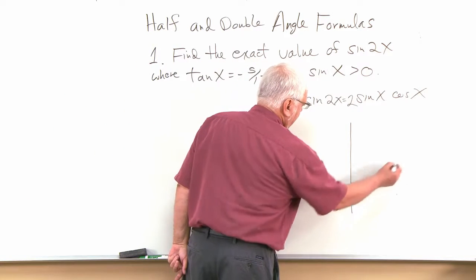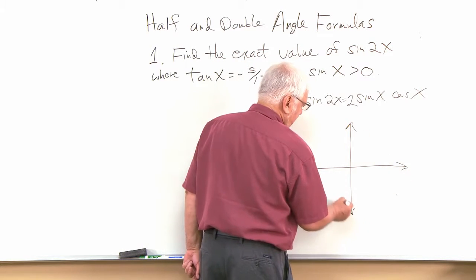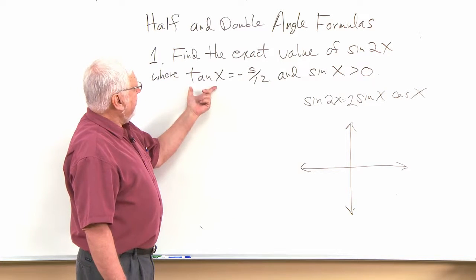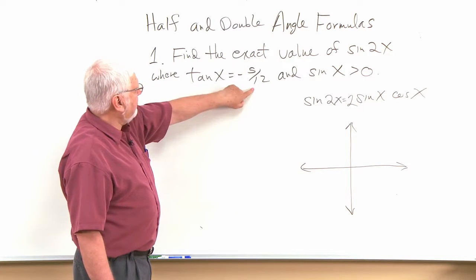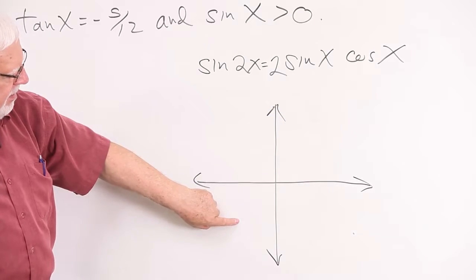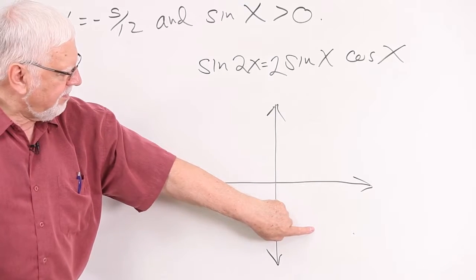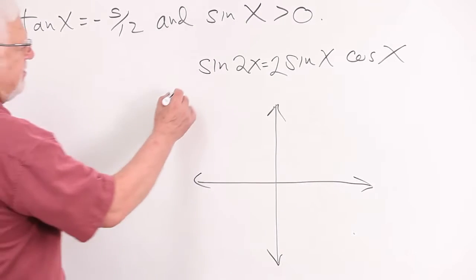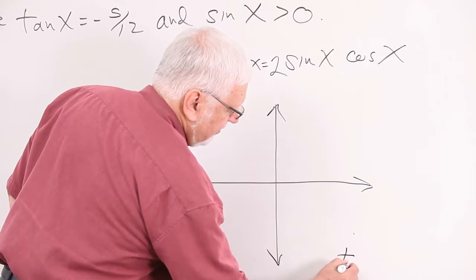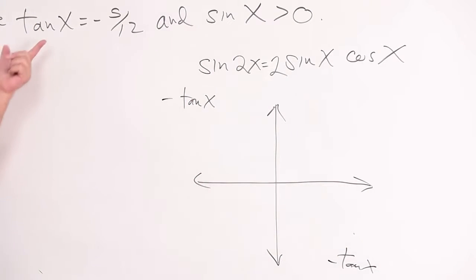Let's take a look at that. Now we're just analyzing, we're thinking. We don't necessarily have it memorized, but we're just saying, what does this tell me? This tells me that I'm at a negative 5/12. Where can the tangent be negative? Well, the tangent's positive here and here, so it could be negative here or here. So the tangent's negative in this quadrant, and the tangent's negative in this quadrant. So I could be in either one of those quadrants.